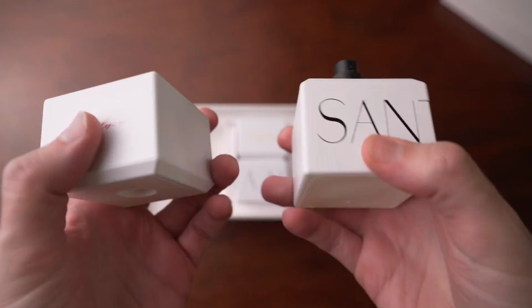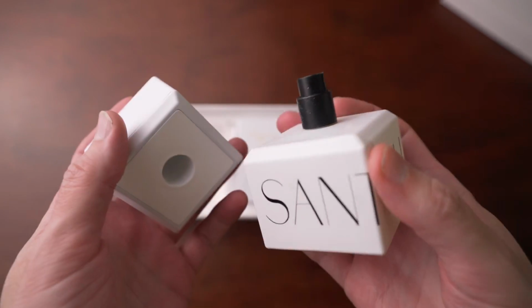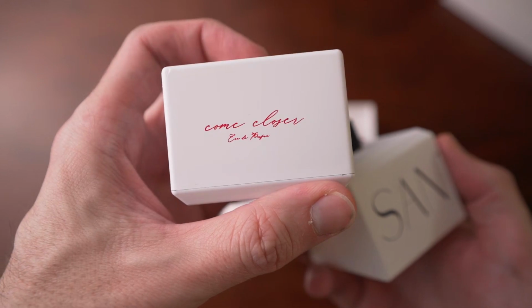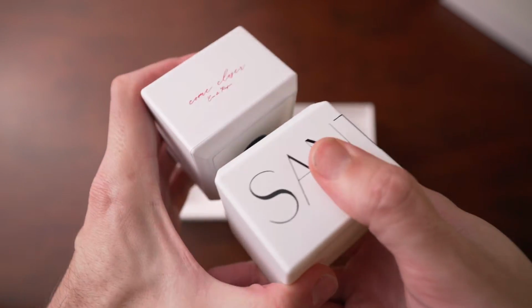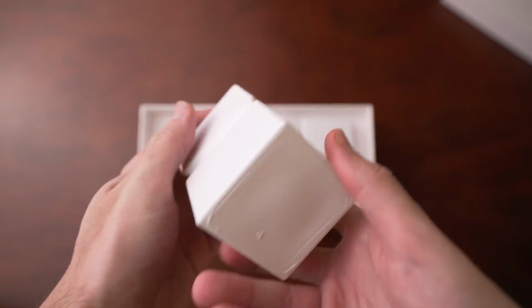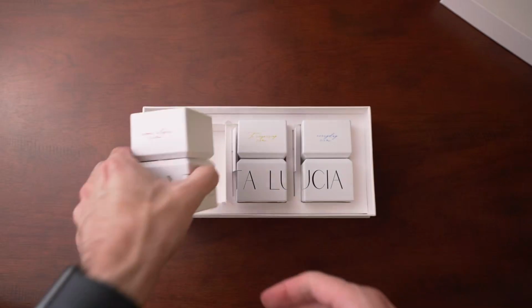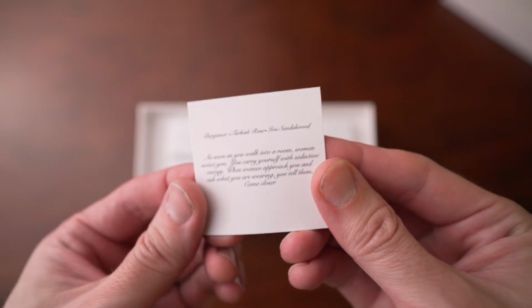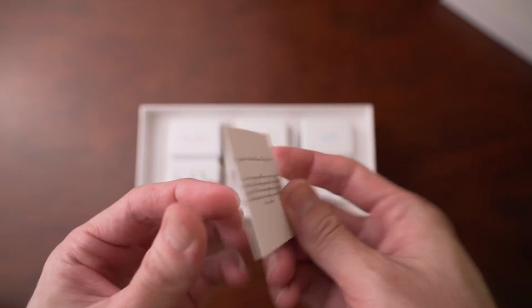You also get a good bit of the iris. It's kind of waxy. You get just a slight bit of the bergamot, which just brings a little bit of the citrusiness in there. And you get some sandalwood in the base as well. Overall, I think it's a beautiful Turkish rose type of scent that is masculine. And I wouldn't necessarily say that it is sexy or seductive in the traditional sense. I do get what they're saying here.